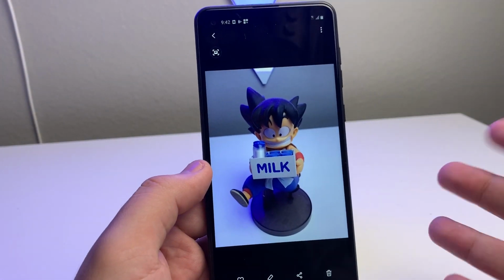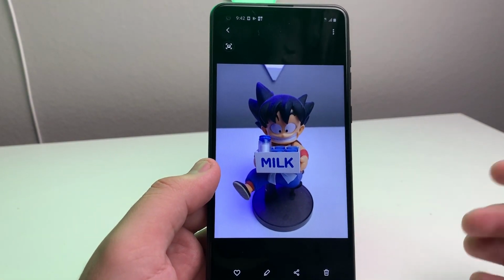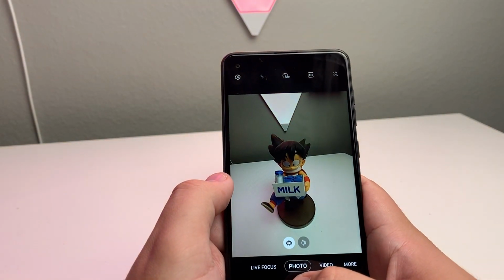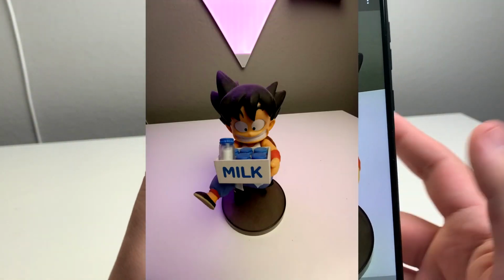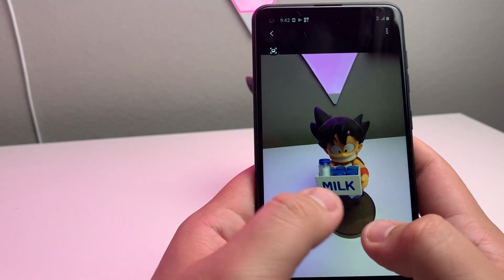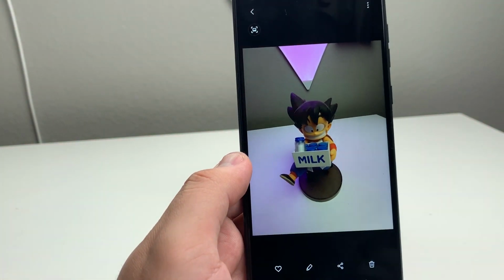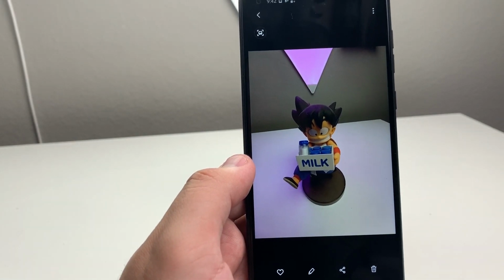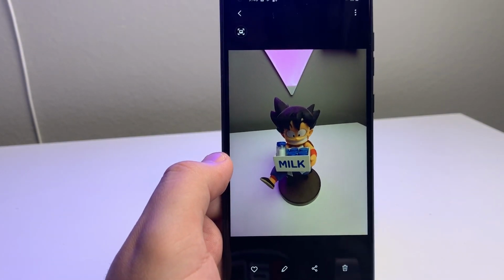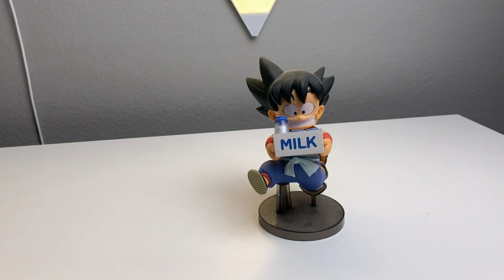Obviously, we're going to test this out in darker environments and see how it performs, but so far it looks really, really good. Also, for that 16 megapixel camera, we have that wide mode, so we're gonna go ahead and use that. And as you guys see, looks good. Great edge detection. Saturation looks nice. Colors and lighting are fine. Obviously, we're gonna try this out on darker environments, and I'm hoping it's gonna perform well. You know, obviously on the A51, the A71, the A20, we've seen some decent performance, so hopefully this will replicate that. Now, the last thing I'm gonna go ahead and do is take a picture of myself.